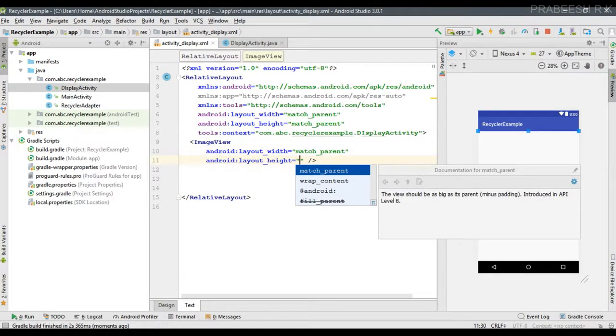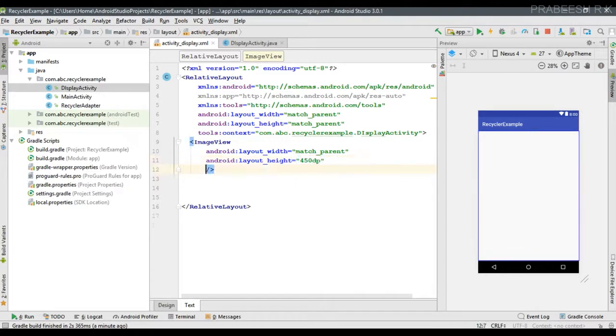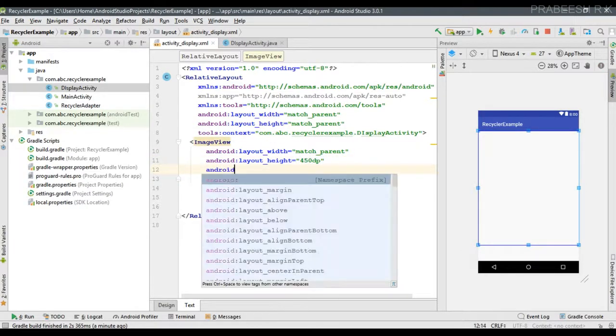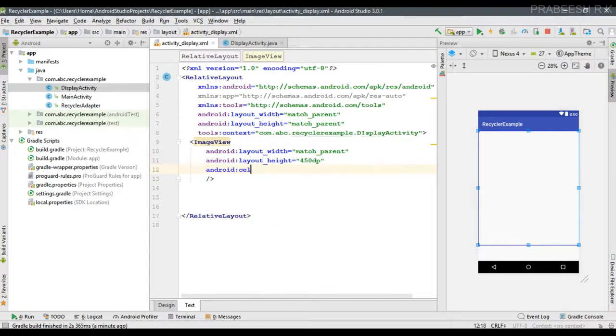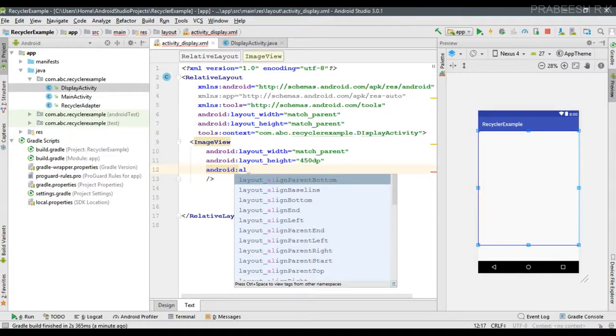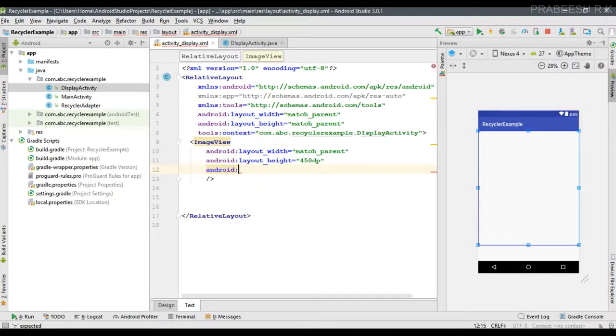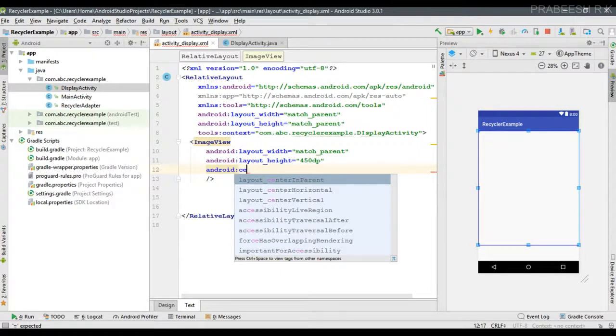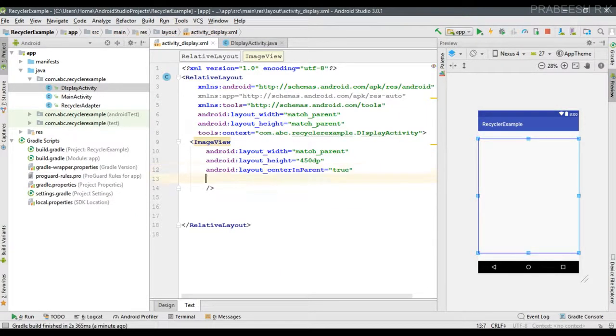I am going to use a height of 450 dp. Align center in parent, center in parent set to true.